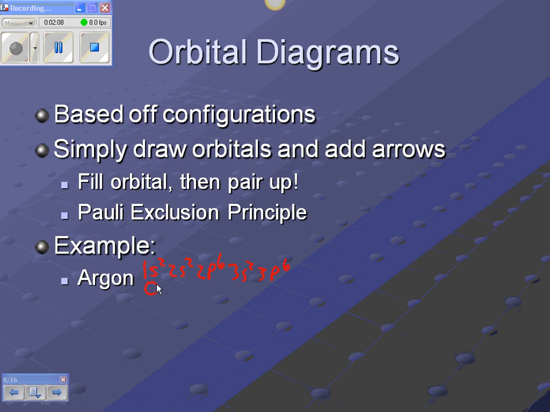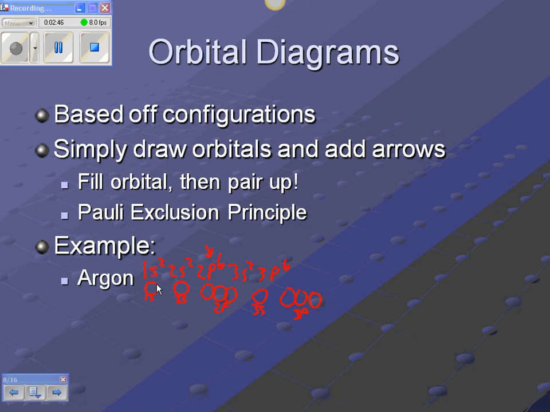S has 1 orbital, so I'm just going to label that 1s. Energy level 2, sublevel S, there's 1 orbital there. That's a 2s. Now as I take a look at energy level 2, sublevel P, P has 6 total columns, that's 3 pairs, so that's 3 orbitals. 2p, and 3s now, I have 1 orbital in S. So you'll notice it doesn't matter if I'm energy level 1, 2, or 3, sublevel S has only one orbital. Now I add in my last one, the 3p. Notice I haven't done anything with electrons yet, I've just drawn the orbitals.